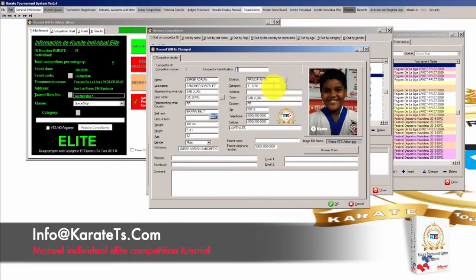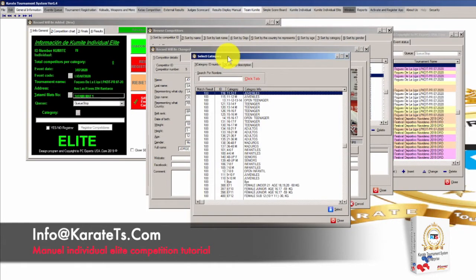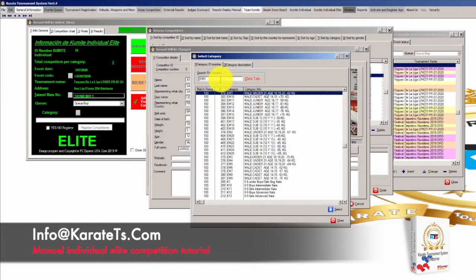Like, for example, if I want to see this guy on the elite competitors list, I will go here when I create the competitor and we will do this. We will quickly pick the event EM1. This is just one of the elites, and I'll click tab, and it'll show me that this competitor is going to be under 21, 18 years old, or maybe 19 years old, or maybe 20 years old, with less than 60 kilograms of weight.